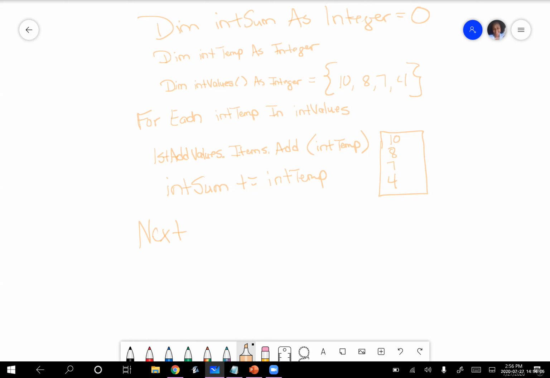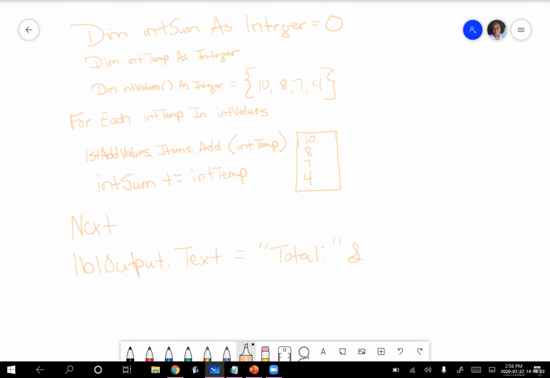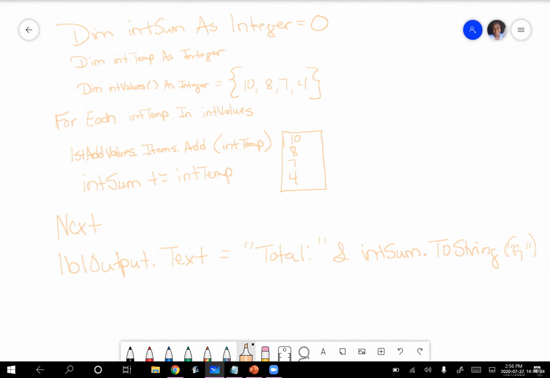And then once this loop is done, we want to print the total to the form. Let's just say total, close it, concatenation, and then int sum dot ToString general. All right, so now it's just going to print whatever the total is of all those values.